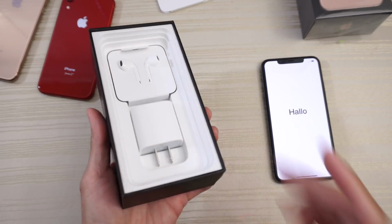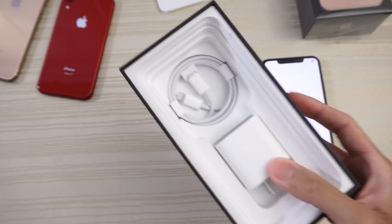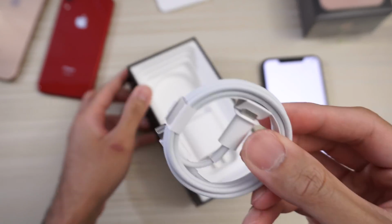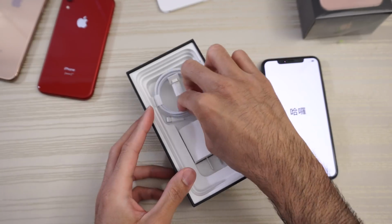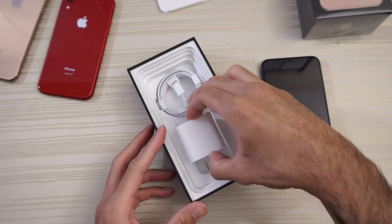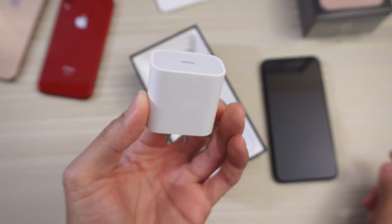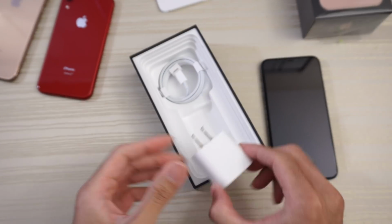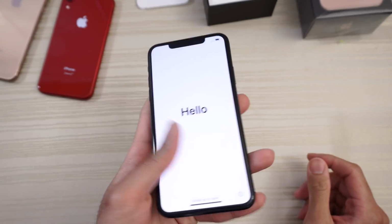Put that to the side, and we have your headphones here. Throw that to the side, and then here is your charging cable, which unfortunately is still Lightning. It's not USB Type-C. Come on, Apple, just give us a USB Type-C cable for the iPhone already. And then finally we get some sort of upgrade on the charging brick. No longer that 5-watt brick from years past. So that's good to see. Put that to the side, and then here's the device itself.